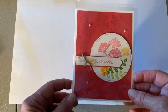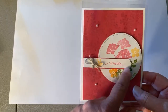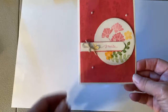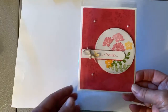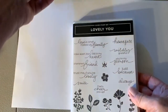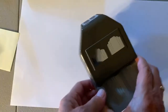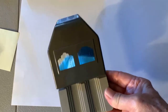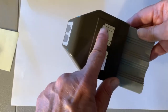Okay, the second card is made with Lovely You. This is a stamp set, or you can make it into a bundle with the Lovely Labels punch that goes with it, and that's what cuts this edge right here. So Mary doesn't like a big to-do over her cards and work, but she did design this card for me and cut most of the things that are used in it. I think she did a very nice job. This is the stamp set, Lovely You. It is one of the newer ones. And then this is the Lovely Labels punch, and you can cut a variety of widths with this, and then two different ends there. I think shadows and glare are not being our friend, so it's kind of hard for me to get that there, but you can see the two different designs that are there for the end.